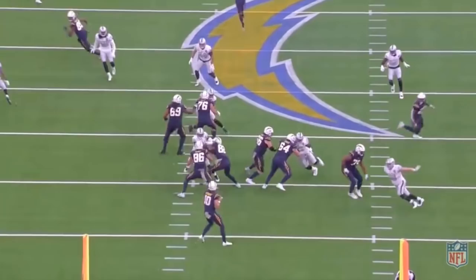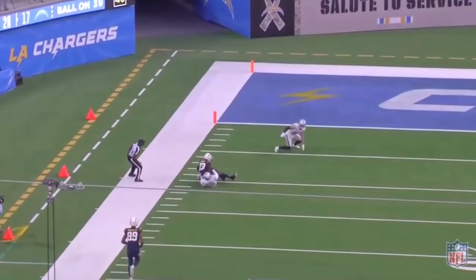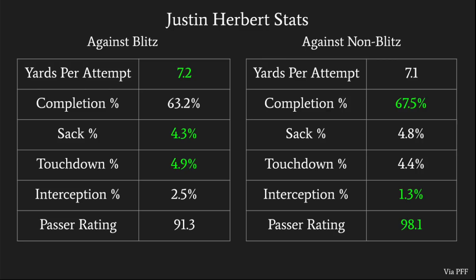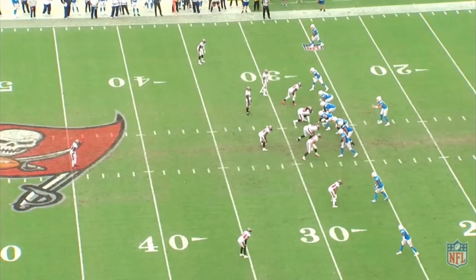While his arm talent and performance under pressure are pretty amazing, Herbert has had his fair share of issues during his rookie season. Based on my film study, I thought Herbert was good or at least consistent in all but three games: week 10 against Miami, week 12 against Buffalo, and week 13 against New England. In these three games, his completion percentage was less than 60, his average yards per attempt was just over 5, he threw more interceptions than touchdowns, and his passer rating was a 65. All three of these teams used a blitz-heavy game plan against Herbert, but after consulting NFL statistics databases, I found this is not simply a blitz problem. His issues are more complicated than that, and after watching all of his 2020 tape, I concluded that Herbert struggles against more ambiguous coverages.